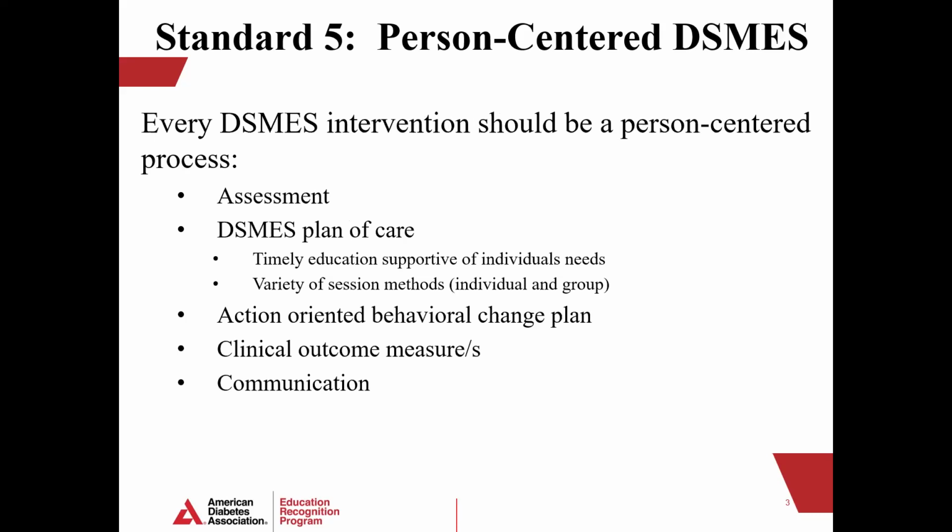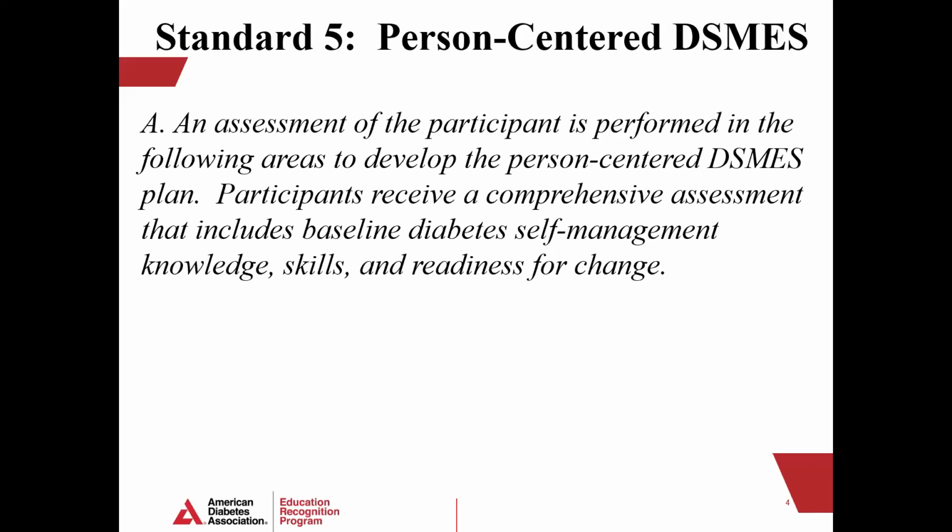So when we look at Standard 5, every DSMES intervention should be a person-centered process. It begins with an assessment, and we're going to look at each of these in more detail. A DSMES plan of care that includes timely education that's supportive of the individual needs. There's a variety of sessions and session methods. There are action-oriented behavioral change plans, clinical outcome measure or measures, and communication. So we're going to break in with the assessment.